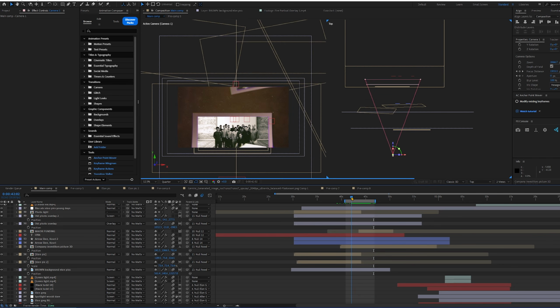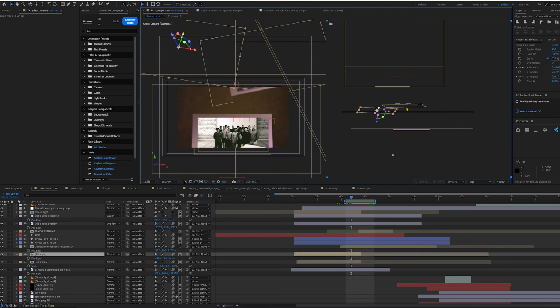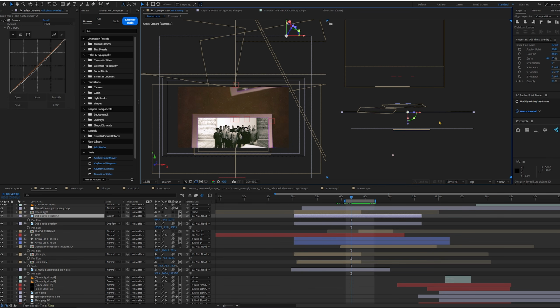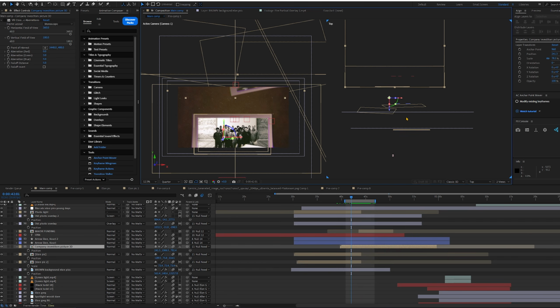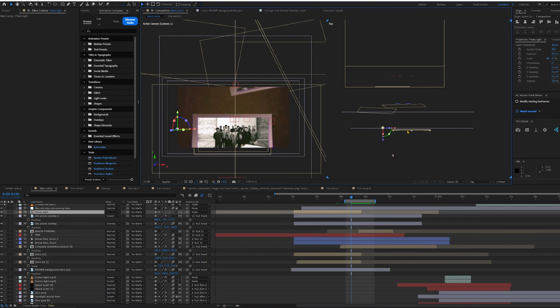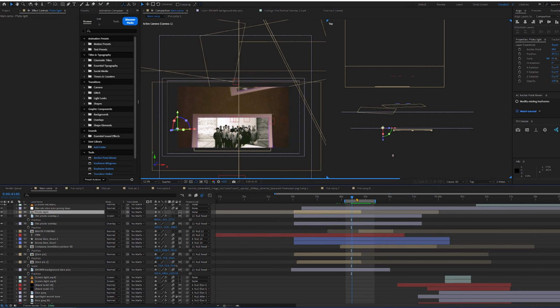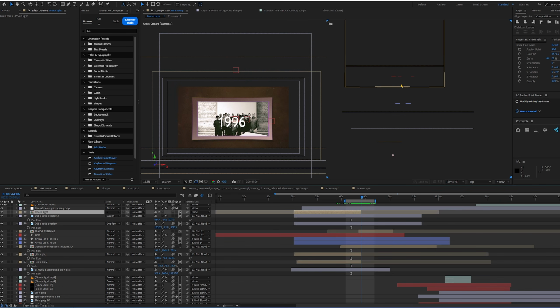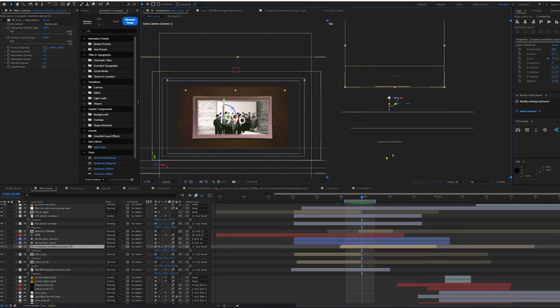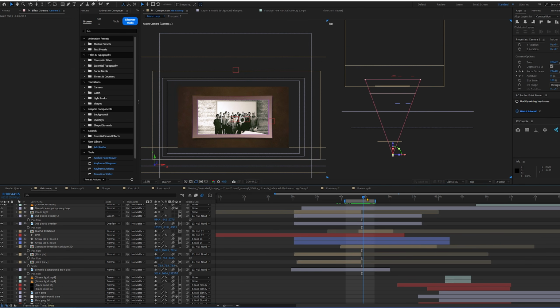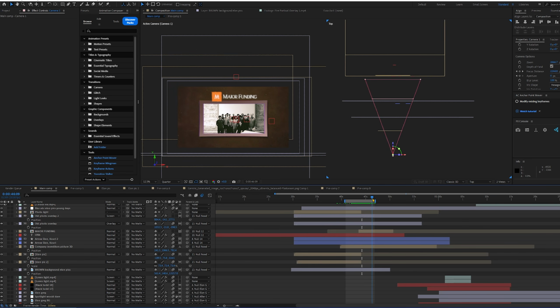Now if we follow the camera in top view, we can see how everything looks in 3D space. This is the whole scene. Here is image 1, here is the layer of image 2. These are overlay 1 and 2 positioned right in front of the first image, and this is the light which sits in front of the overlay. Later in the scene, image 3 appears. It's slightly closer than layer 2, but you can't see it in the frame from this angle because we are looking from above.